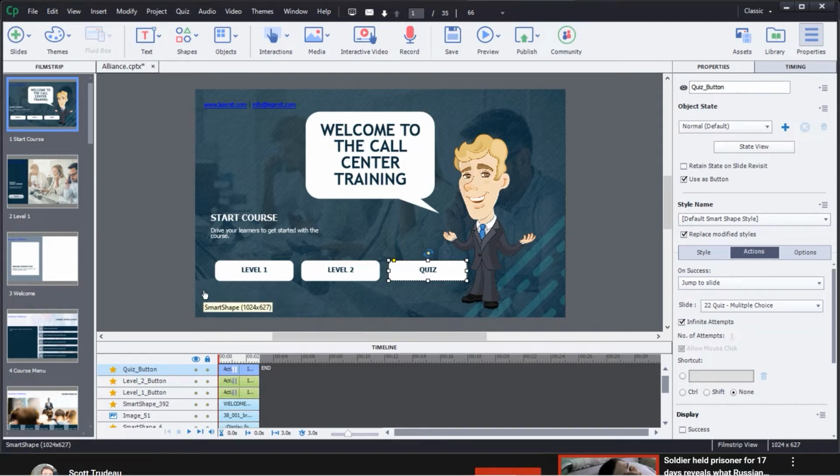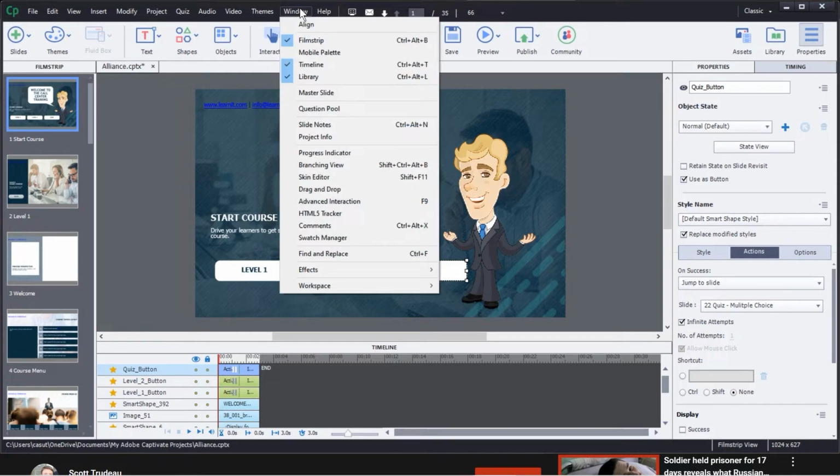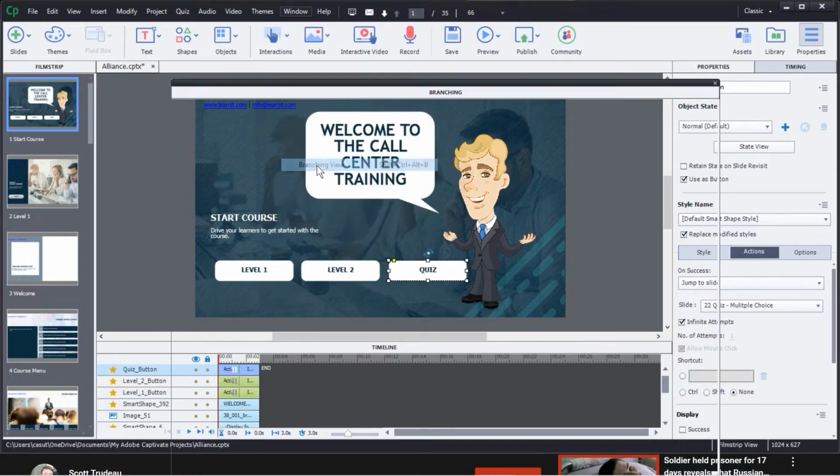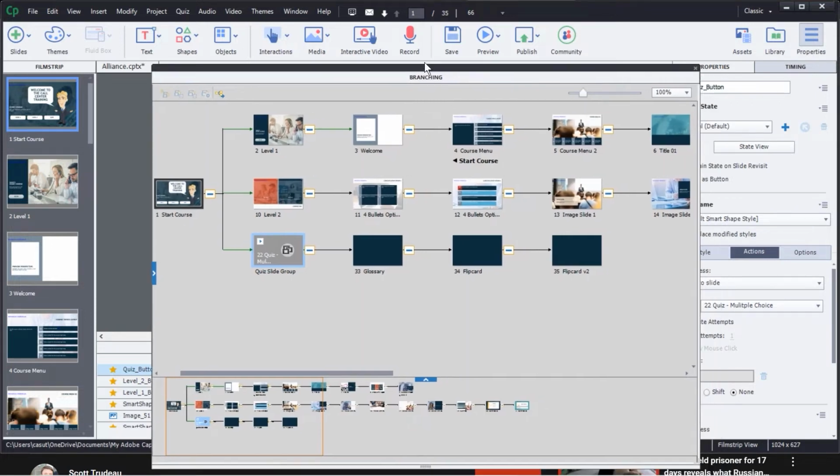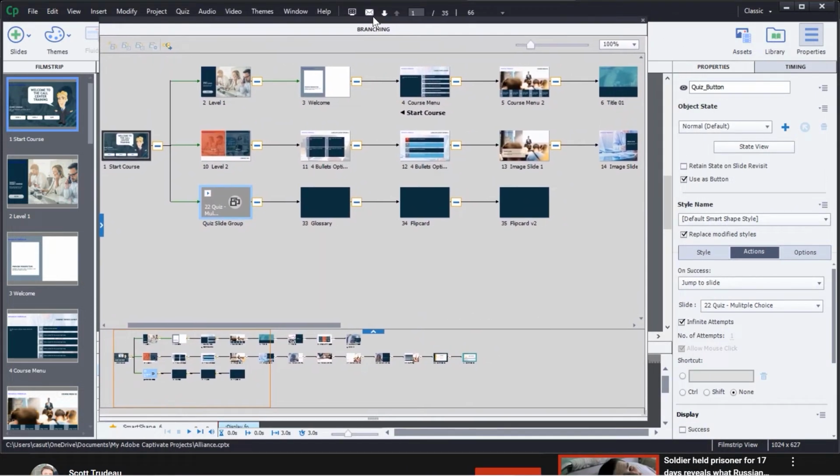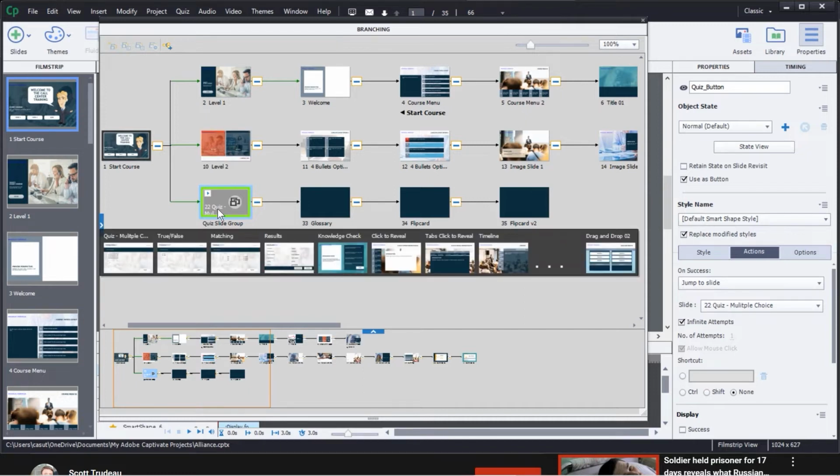But now the fact that I have these individual buttons here, I think I want to start to see kind of what's going on here, where things are going. And that is where my branching scenarios are going to come into play. So let's come back now to Window. Let's go ahead and go over here to Branching View. And I want you to see now how this is going to give me a nice little story about how things are all set up here. So you can see it starts off here, and then you can see this goes to here, this goes to here, this goes to here.